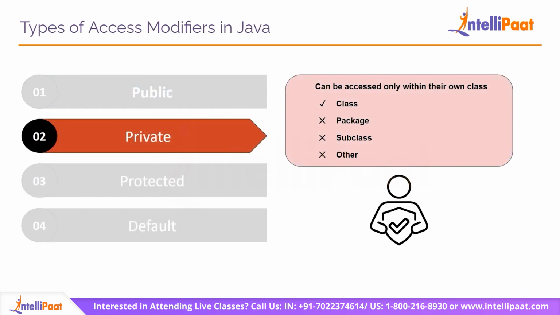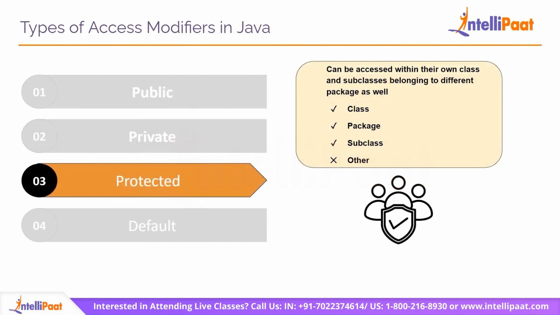Those members of a Java program which have private access are only accessible throughout the same class in which they are declared and defined. These members are not accessible to any other classes, doesn't matter if they belong to the same package or not. Their scope or visibility will be limited only to the classes to which these members actually belong.